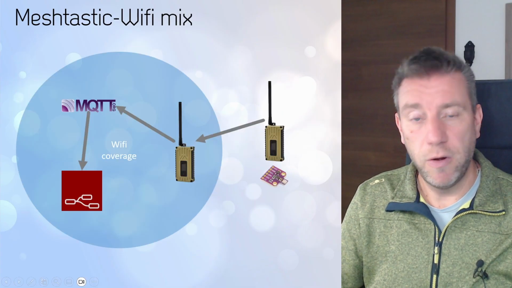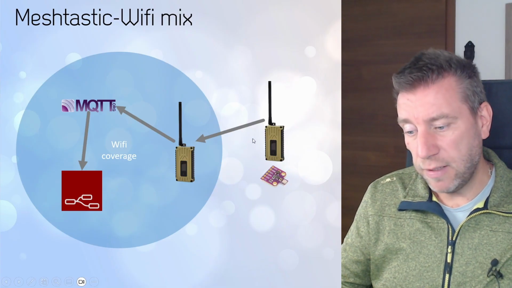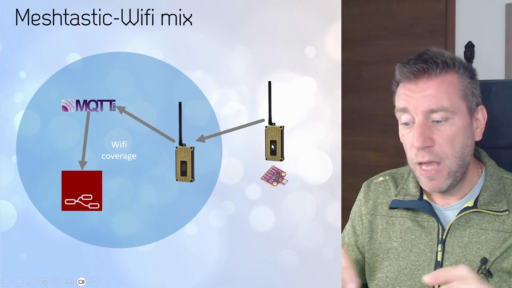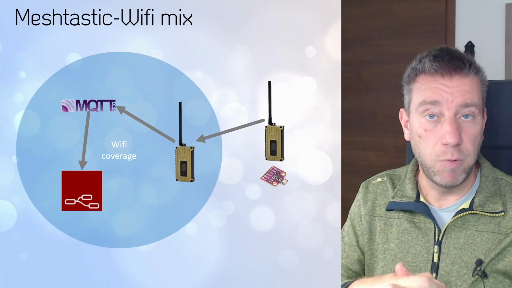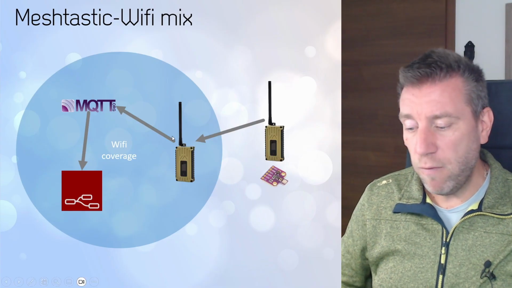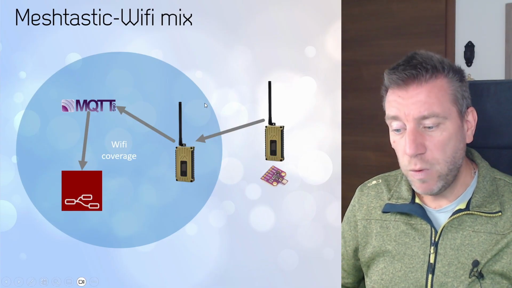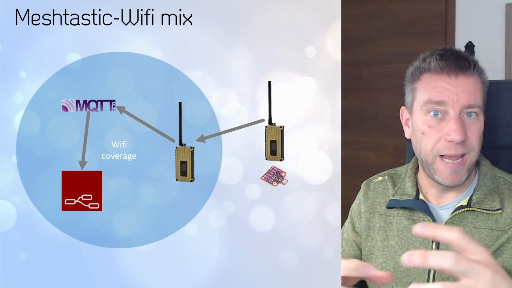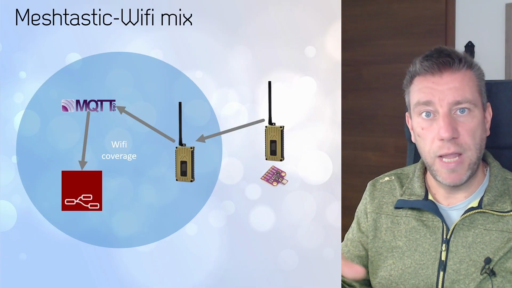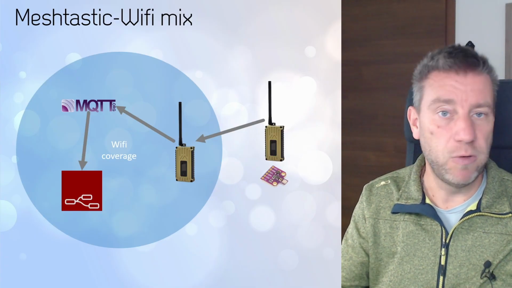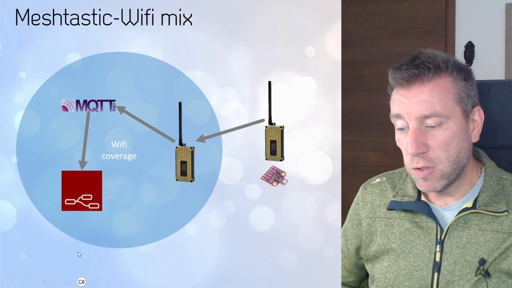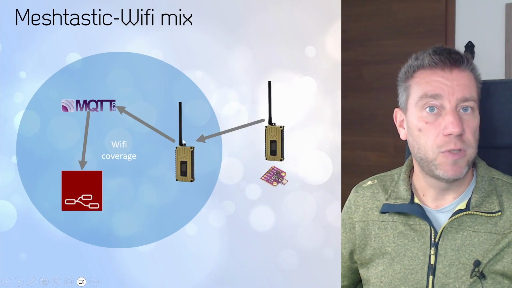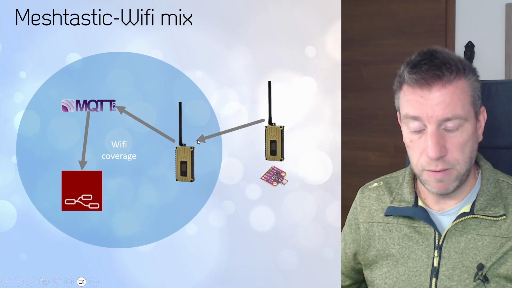What we are going to do here is use that basic concept. In my example, I'm going to have two nodes, and you have to have at least two nodes for this topology. One single node is inside your home Wi-Fi coverage, and that is going to act as a bridge or gateway between the LoRa network and your home network, which is MQTT and, in my example, Node-RED. This device is also configured to be connected to the Wi-Fi, and of course it has the LoRa radio, so it is connected to the LoRa network using Meshtastic.